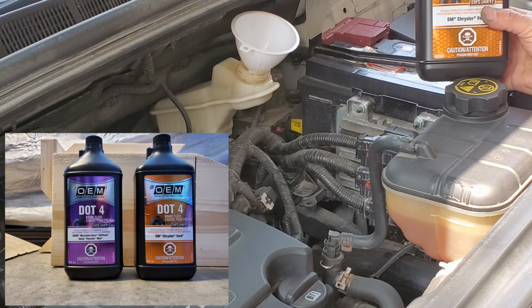So the device I have here is used for power steering bleeding as well as brake bleeding. What you do is you hook it up to the bleeder screw and open it up, attach this, and what it does is it creates pressure in the system. As you can see, I start pumping, and what happens is it starts forcing out all of the air in the system because I've just put new brake fluid in. And you can see by the color, it's also cleaning out any remaining old brake fluid. And I will continue to do this until all I see is solid brake fluid in the line. And then I know that I've bled this brake.